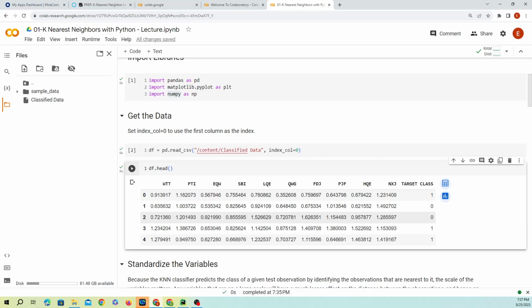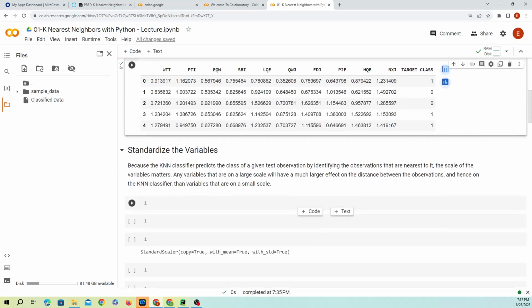It's either 1 or 0. Whenever you have that, your spidey senses should be saying, hey, you should be thinking of using a classification model. In this case, a KNN, K nearest neighbor, will allow you to classify your data. So that's why we're using it.